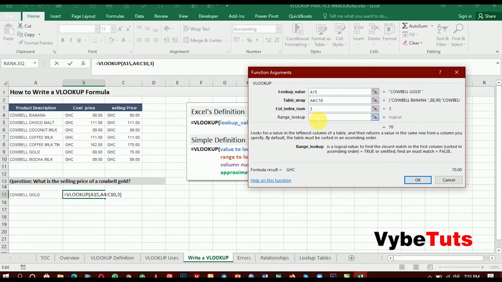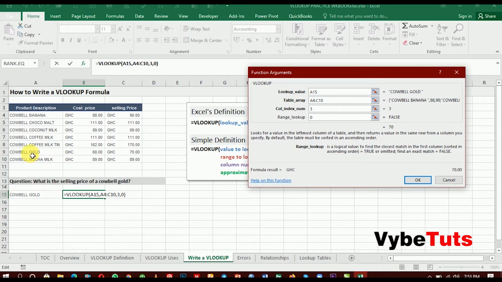Then you say range lookup. This is the logic: do you want an exact match or an approximate match? If you want an exact match, you can either type false or 0. I always like the 0, so I'll go with 0. You see that false is there. When you are done with this, you realize that the formula result will be showing right here.